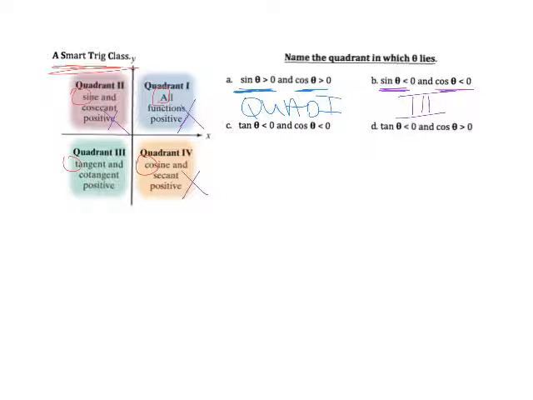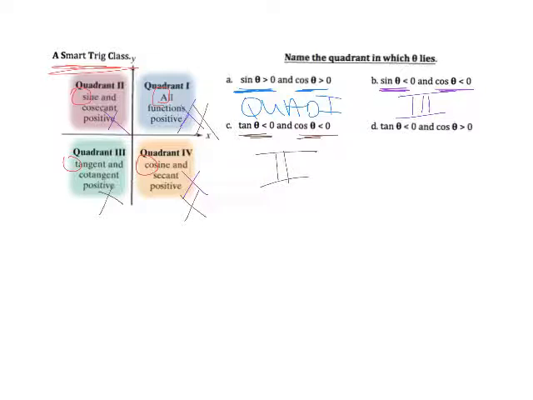All right, so letter C, we got tangent has to be negative and cosine has to be negative. That's telling us that if we were to draw that angle and take the trig functions of that angle, then it would be negative for both of them, and so automatically quadrant 1 is out. Then if you double check real quick, tangent would have been positive in quadrant 3, and that wouldn't have worked. Quadrant 4 would have had positive cosine, so it's got to be in quad 2.